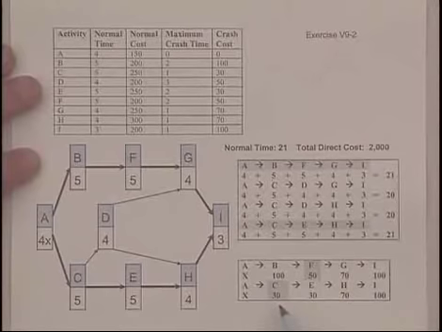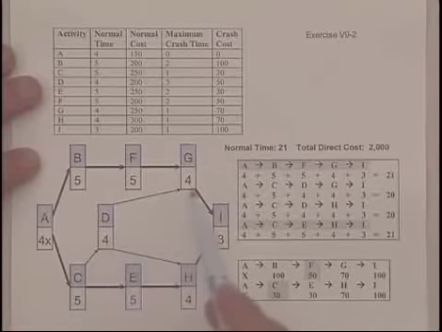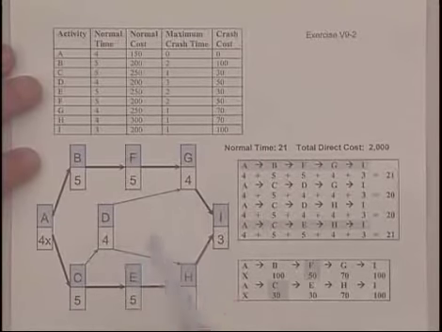I choose C. Why? Well, if you look at the network, if you choose C and crash C, you also influence the two inner paths, and you prevent them from becoming sensitive or critical. And so here, there's an additional advantage of choosing C. It costs the same as E, but it prevents these two inner paths from becoming critical, and therefore you choose C as the optimum solution, along with F.